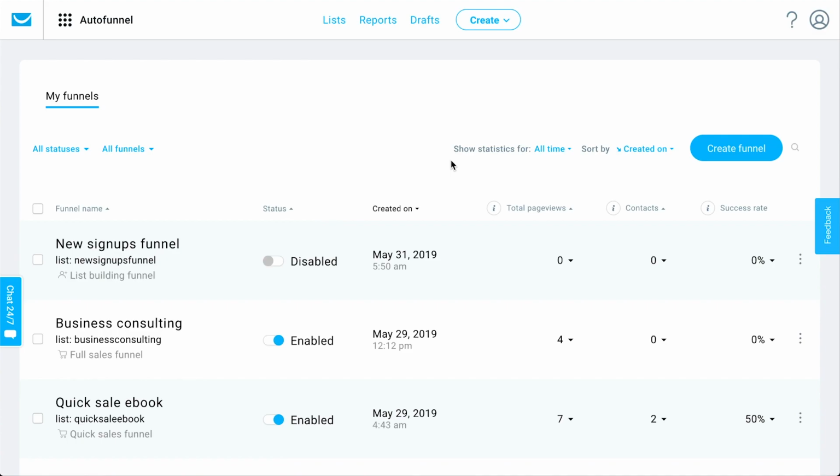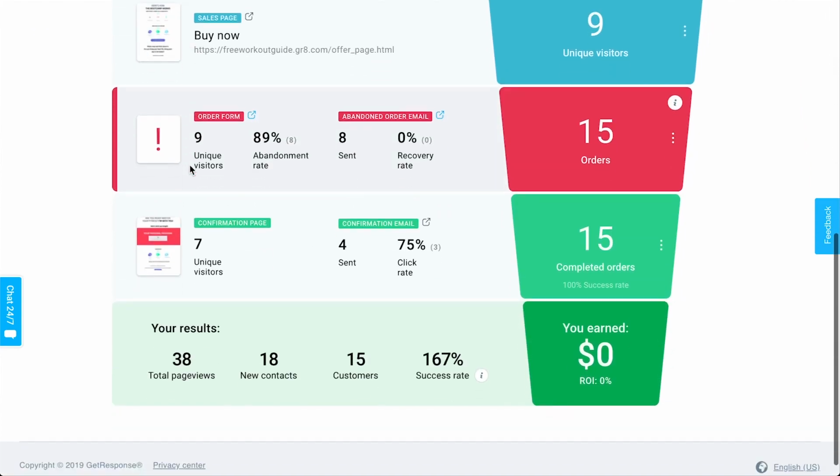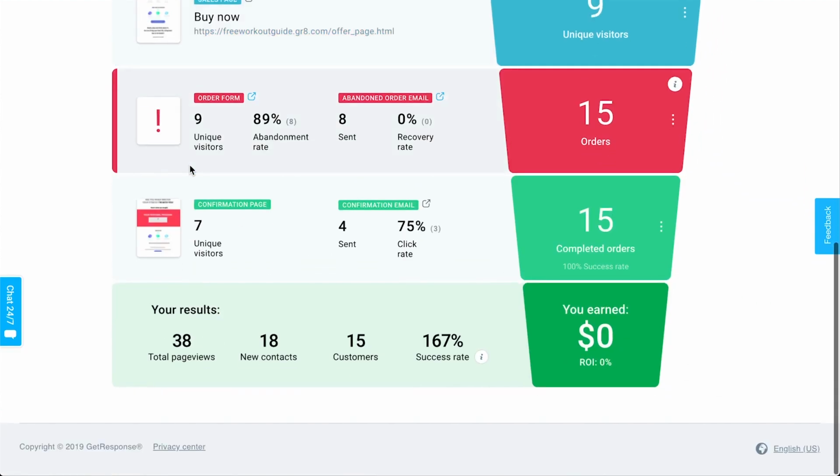And if you are actually selling online already, or you've got a product that you're ready to sell, we could show you quickly what that looks like. So let's say that you're maybe a fitness instructor and you're actually selling an online course. So you'd actually like to be able to get some new signups with maybe a free workout guide. But then eventually your end goal is to sell and promote an online course that people purchase. So that's where what we call a sales funnel comes into play.